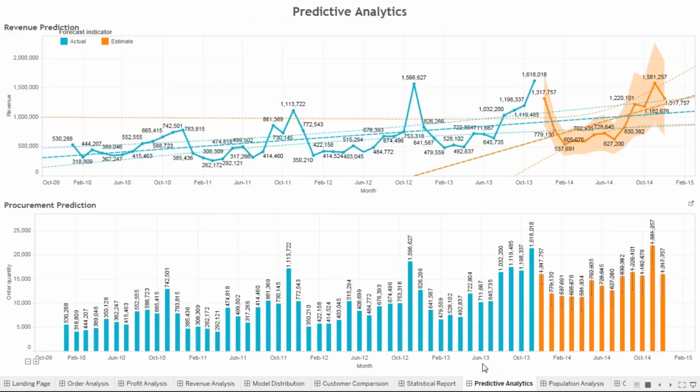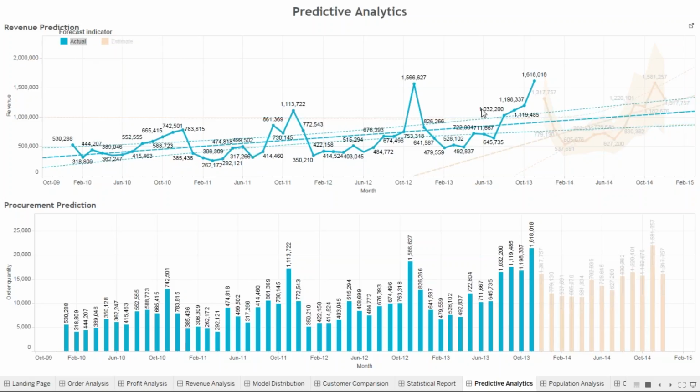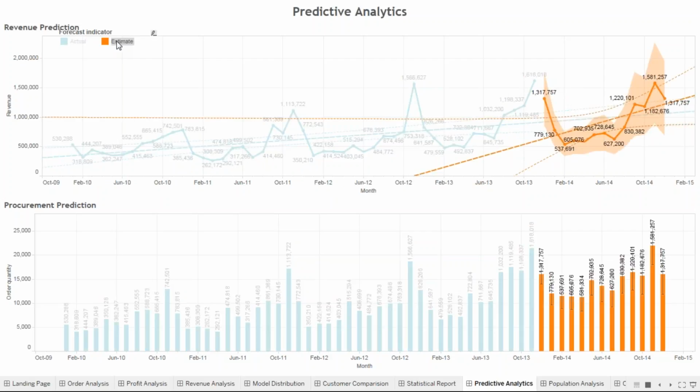Now this is the beauty of Tableau. As you can see here, this is predictive analytics or forecasting. Just assume I am here, my current state is here. Now this is my future and this is my past. If you see the actual indicator, this data is available in my database. This is my sales trend as of now. Now if I say estimated, I'm estimating up to 5-6 months down the line what my estimated sales would be. This data is not available with me.